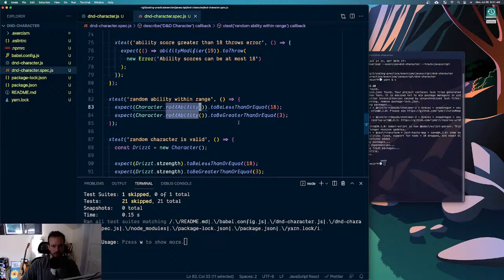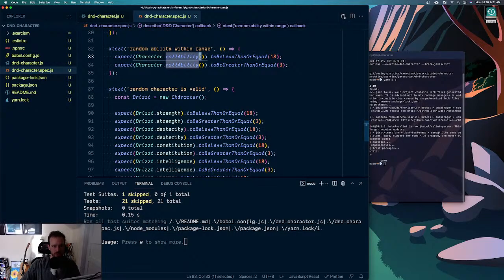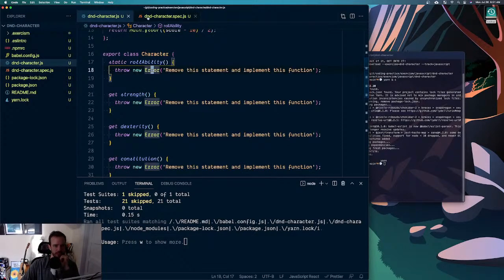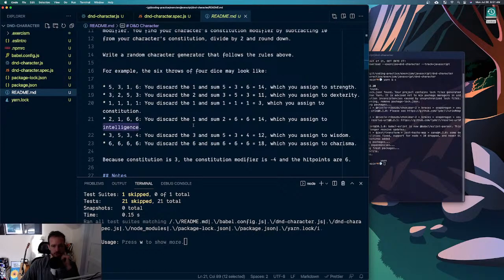Random ability within range. Okay, I don't quite understand what rollAbility is supposed to do. When I make a new character, I need... Okay, so I just need to do the thing for each thing.